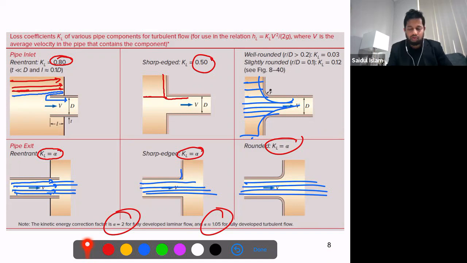You will definitely get a question in the exam where you need to use the minor loss coefficient. Today I will solve a problem where we will have inlet, outlets, valves, maybe bends. So keep notes from this slide. The inlet shape matters, but the outlet shape doesn't matter for minor loss. This is the reason why: the fluid is simply going out and no shape can change the flow direction. So the minor loss is not different for different outlet shapes. Does that make sense, guys? Does anyone have any confusions? Because as I said, you must use this in the final exam.